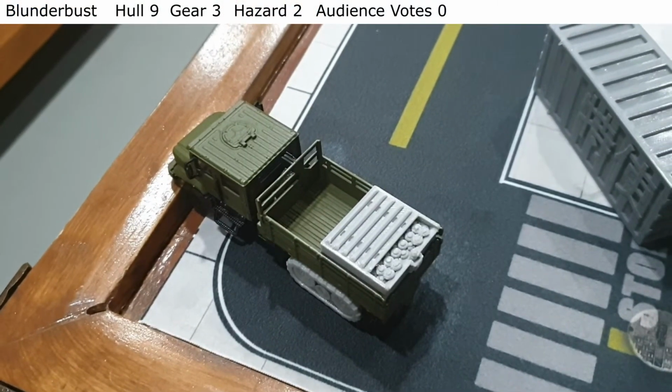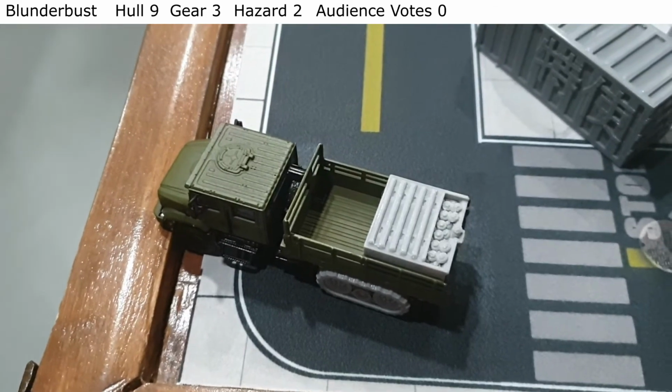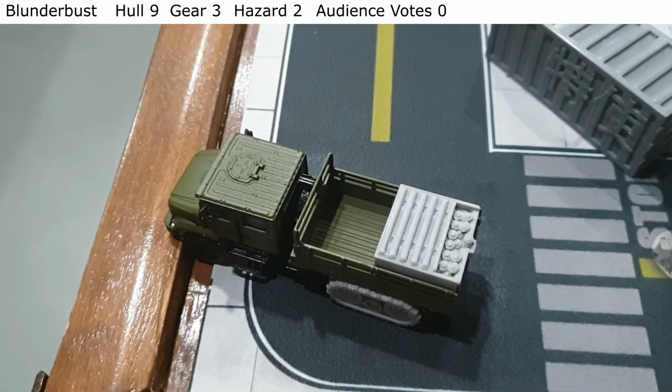Blunderbuss tries to make a hairpin turn but instead collided into a wall. Luckily it didn't take any hull damage but gains 2 hazards. Blunderbuss. Hull 9, Hazards 2, Gear 3 and Audience Vote 0.